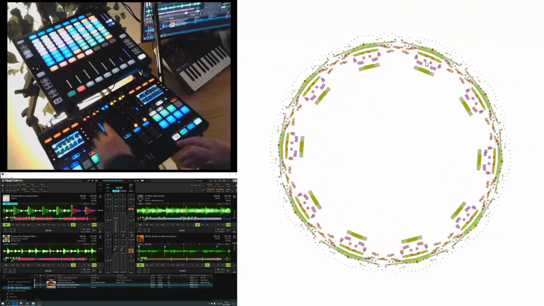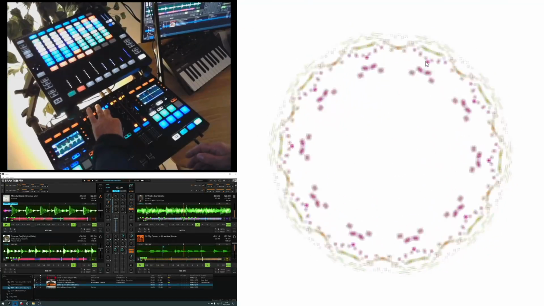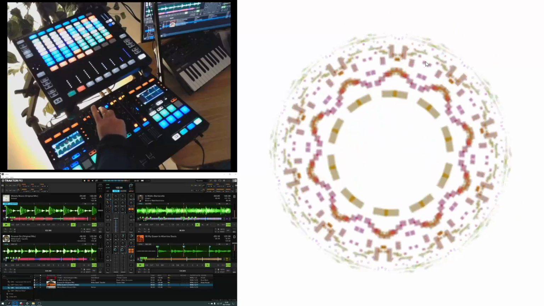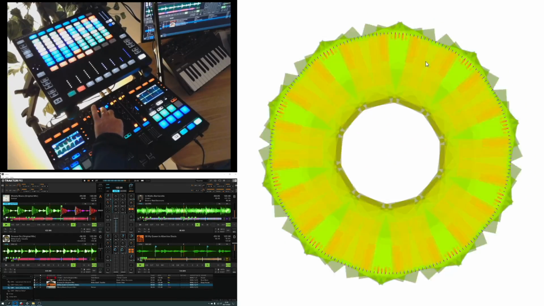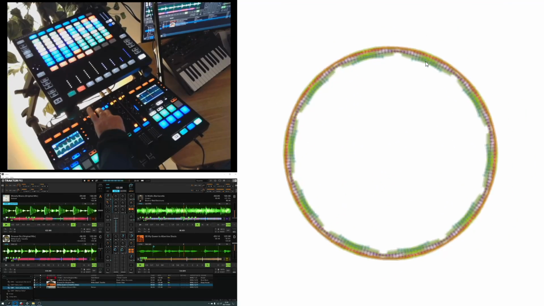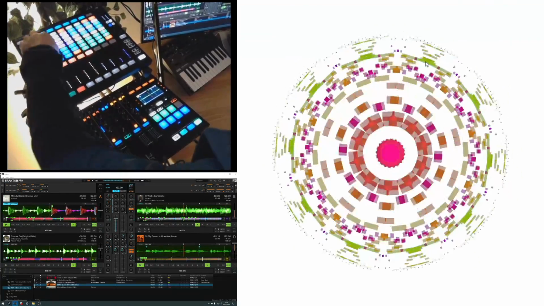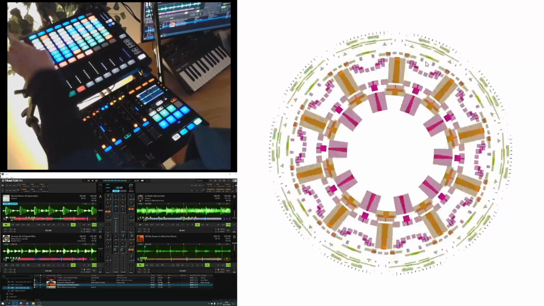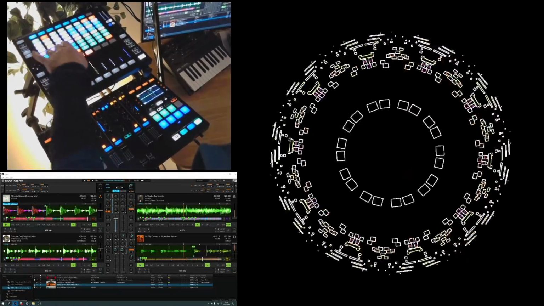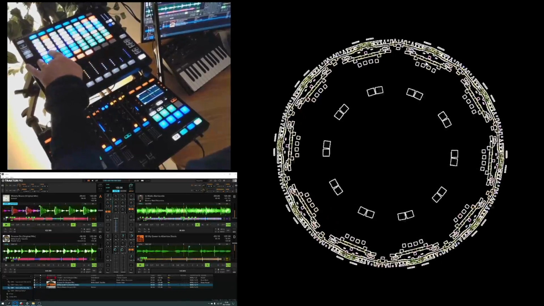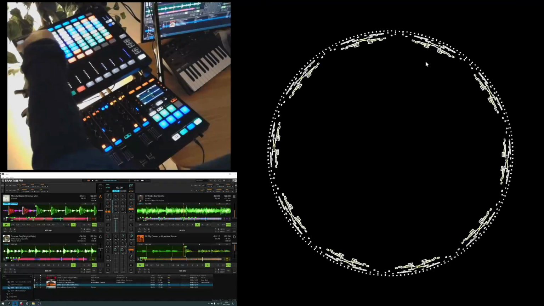So I've got a track playing, here's the filter. If I turn that filter up, you can see how it blurs on the screen, and it's linked to the degree of filter. So it's a really nice effect. Another thing you can do is, if I turn the echo on track A, so let's get that going, and I put an echo on, you can see how it puts in what's called a Sobel filter. That comes on while you engage the echo.